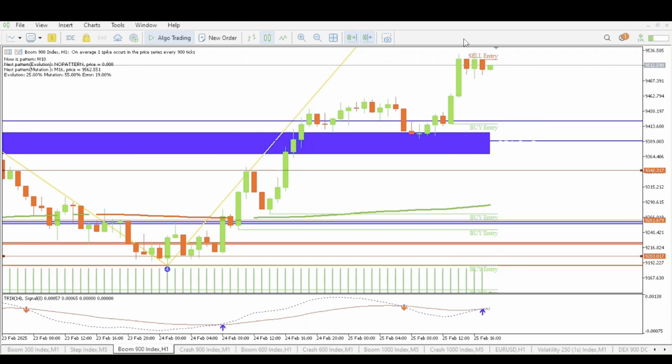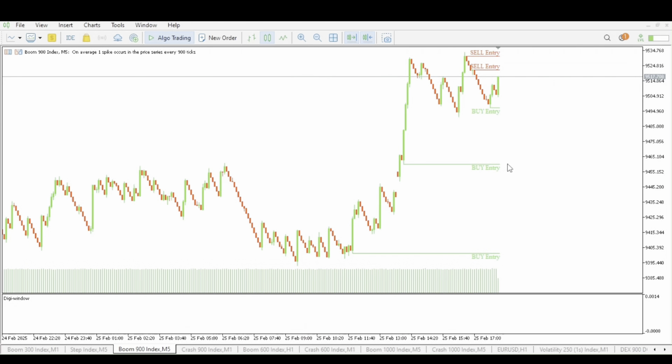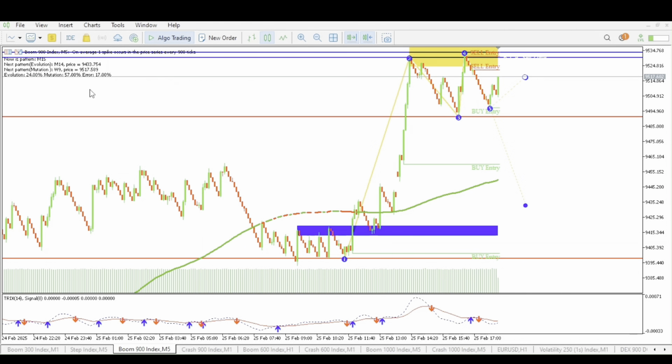So here, let's say you want to sell Boom 900. The perfect entry would be this one. You can see there is this. For you to be able to sell, it has to cross all these spikes. So what I mean is it has to drop, then cross these spikes. It will drop a bit further, then spike. The moment it spikes, that is when you enter your sell. Then you hold it maybe until it reaches this node.